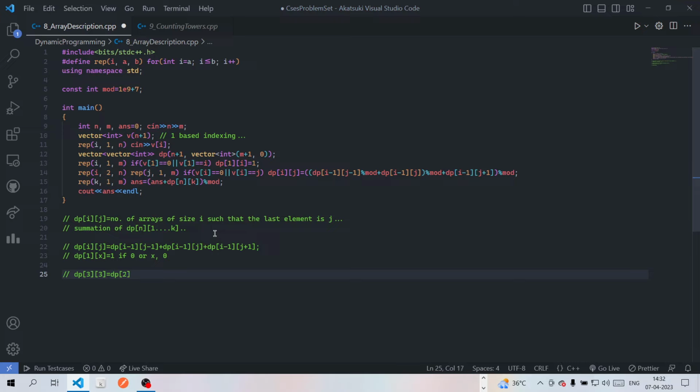We are checking how many arrays of size 2 are already possible, which we have already calculated, whose last value is either going to be 2, or 3, plus whose last value is going to be 4. Simple. And also dp of 3 comma 3, also dp of 3 comma 0. This much we are only doing in this question.